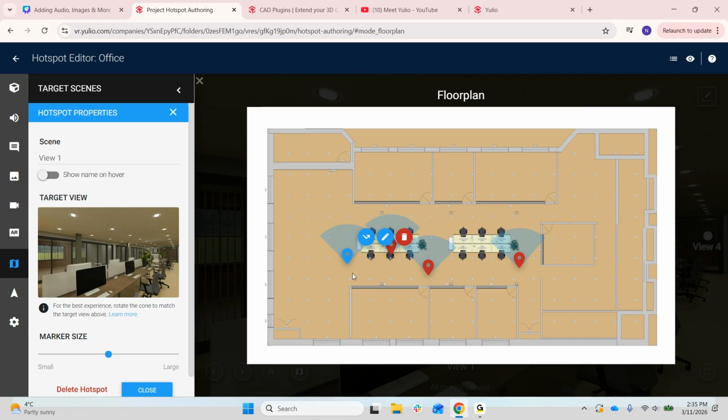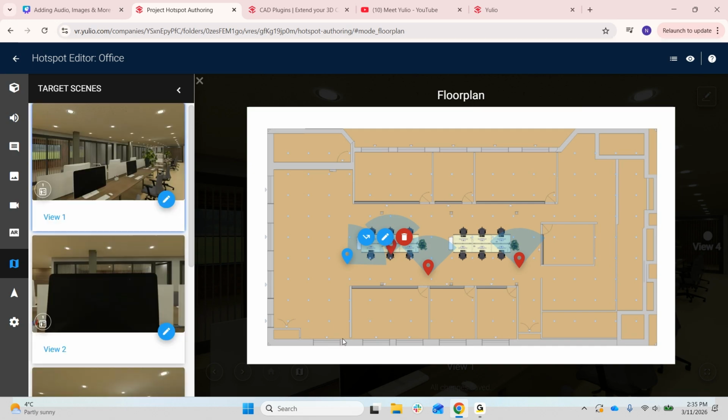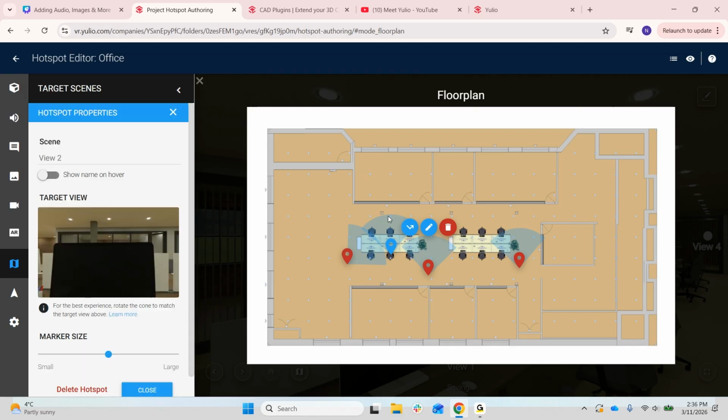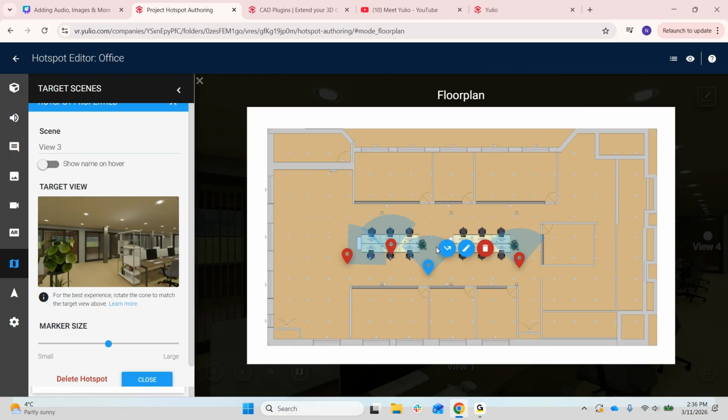location marker here. I want to match the direction of this cone to the direction that the camera is facing in this target view thumbnail image. Again, you don't have to be perfect, but as accurate as possible is just fine. Okay, now press close. This cone is already actually facing in the right direction, so I'll move on from that one.